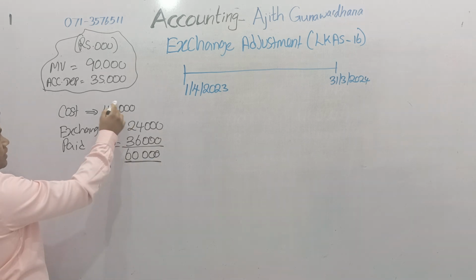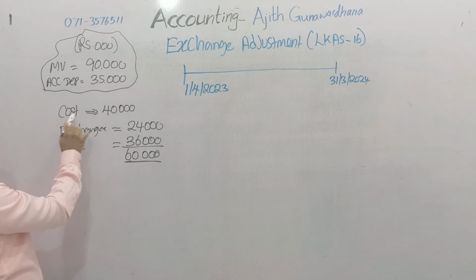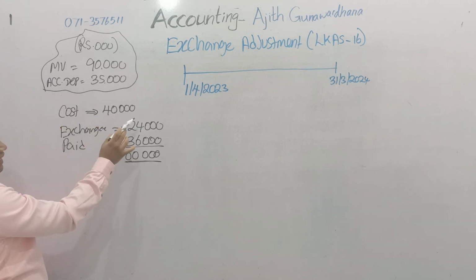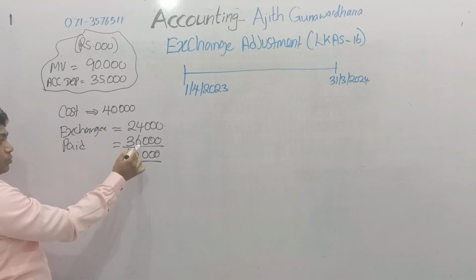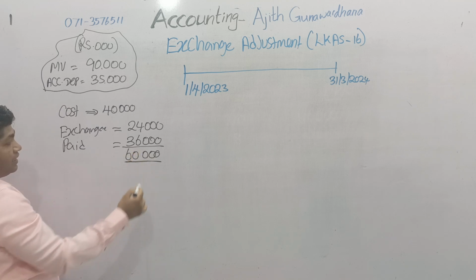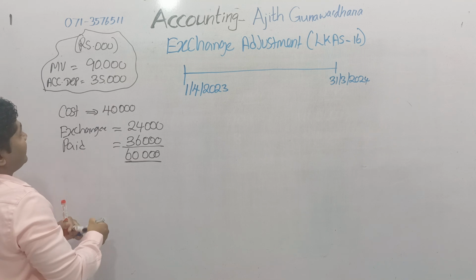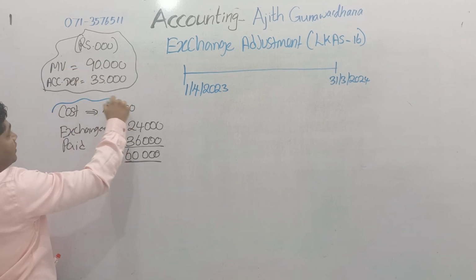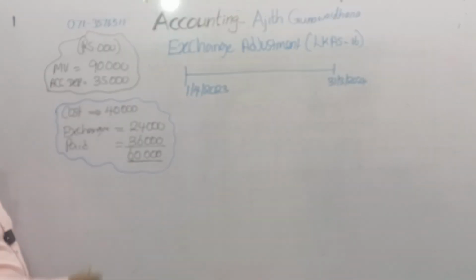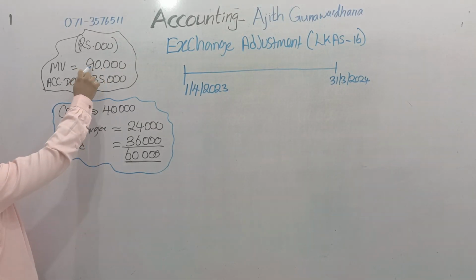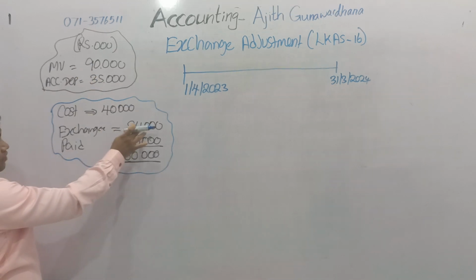Think of this as a disposal of assets. Exchange means disposal and purchase given together. This is the cost value of the exchanged asset, this is the exchange value, and in addition 36,000 is paid in cash. Therefore we are going to purchase a new asset with a cost value of 60,000. Those are the motor vehicles available in the business organization, but this is the information given for the exchanged asset. There are more motor vehicles available, but the cost value of the exchanged asset equals 40,000 and the exchange value equals 24,000.